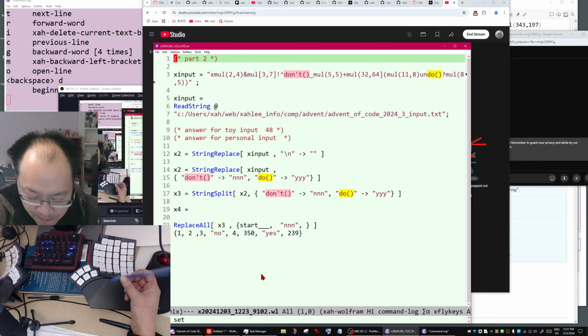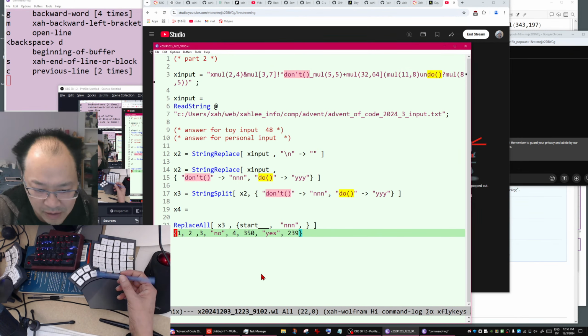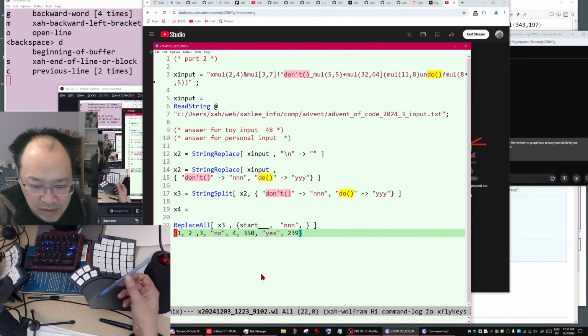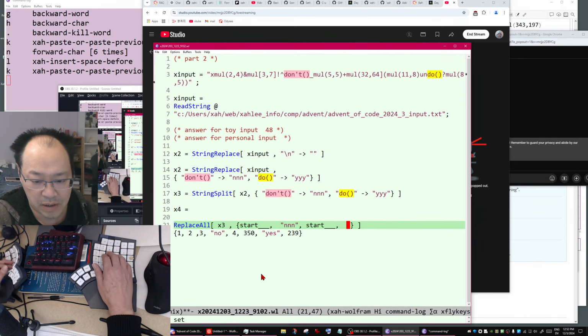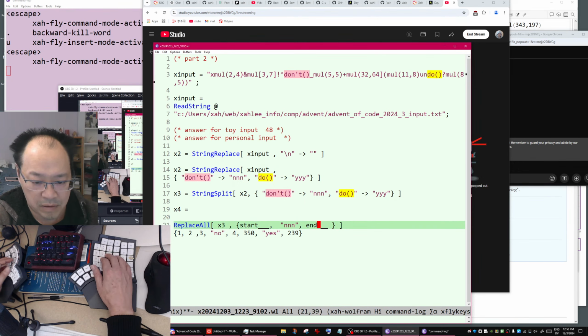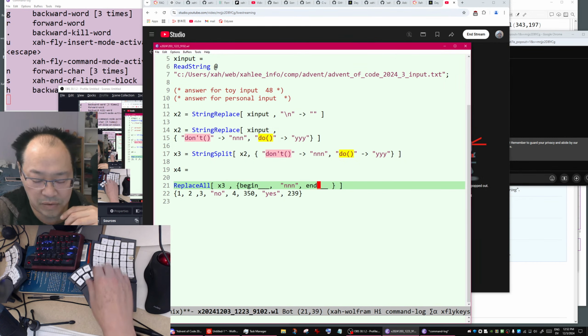Okay, so split is a good solution. But when you split, you get a situation like that, and maybe we just do it with pattern matching. Zero or more and zero or more.